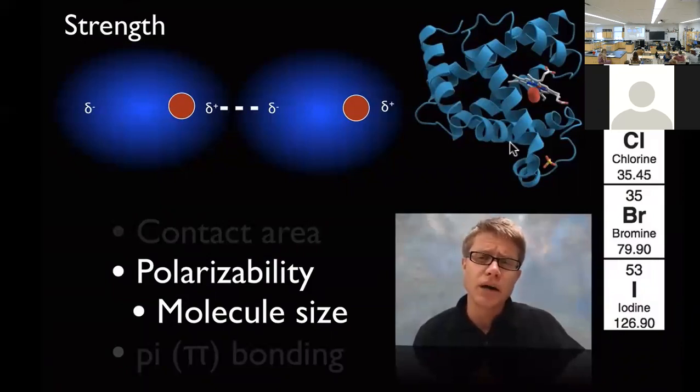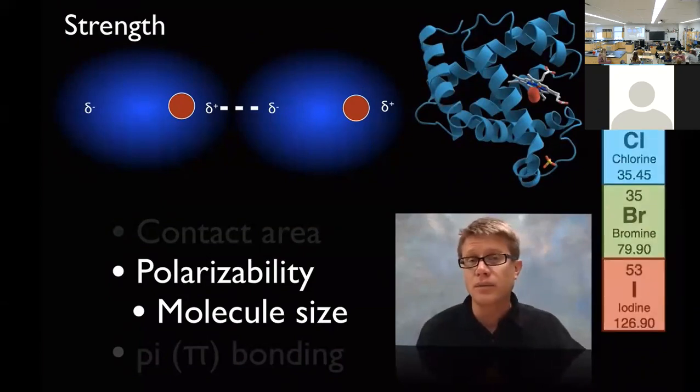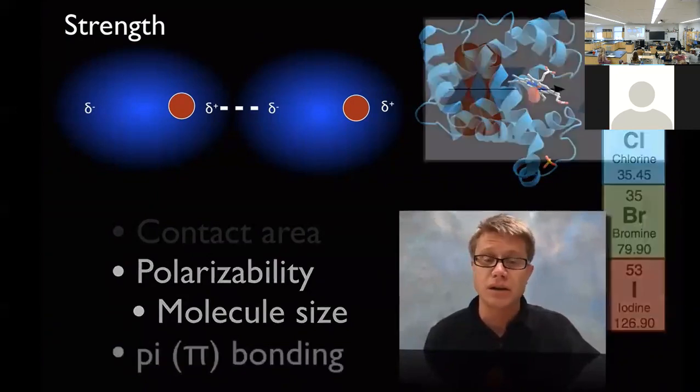Also, it's going to explain why, as we go down in the periodic table, let's look at the halogens right here. Halogens have the same valence electrons, but as we go to fluorine, chlorine, bromine, and iodine, we're actually going to go from gases, fluorine and chlorine, to liquid bromine, and then solid iodine. And that's all based on these London dispersion forces. As the atoms get bigger, they have more electrons. We're going to have more of this uneven electron distribution.